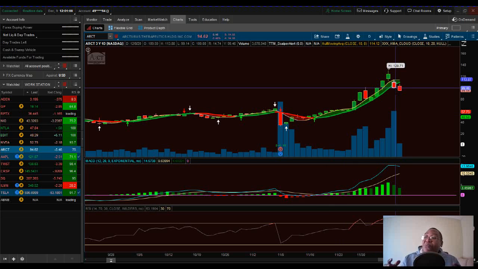Today, I hope, was very valuable to you, that you got to see the inner workings of how my mind works going into a trade, what I'm looking for. Everything that I did, there was no emotions involved, was there? I'm looking at the chart. I'm looking at what my system is telling me, and I'm responding accordingly.